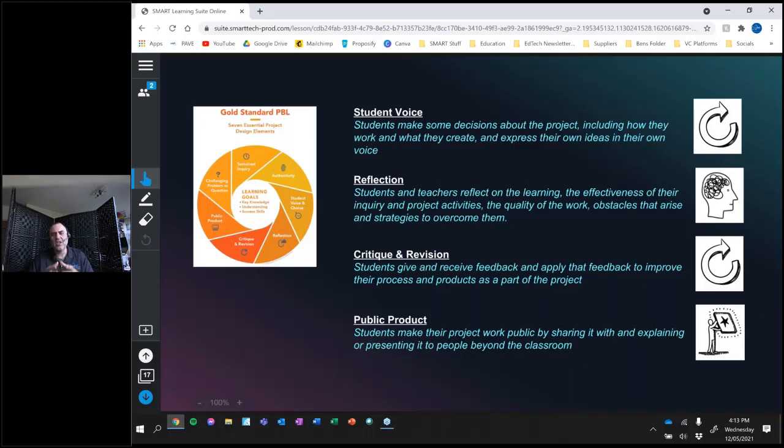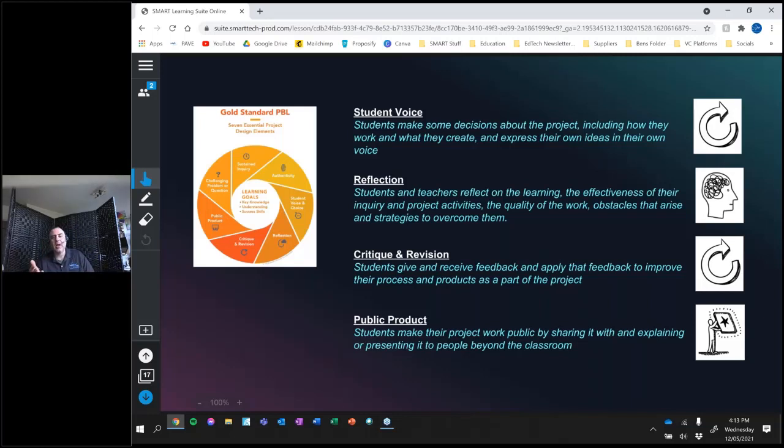So someone who has first-hand experience in the project, or in doing a project, gives critique and feedback to others doing a project of the same or similar styles. This is such a really powerful tool and allows students to use that constructive criticism or revision to think outside of their box and to think about what they're doing from a different point of view.